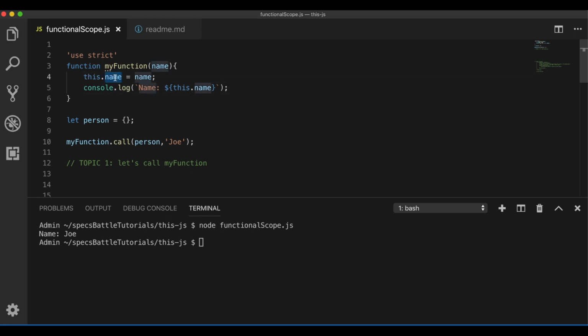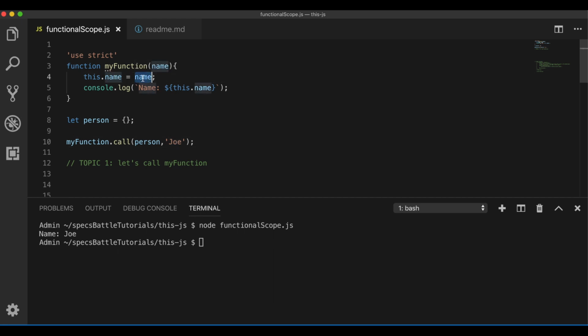What this does is assign a property to the object, and the property name is name, and the value is whatever we pass in as the parameter, which is Joe.